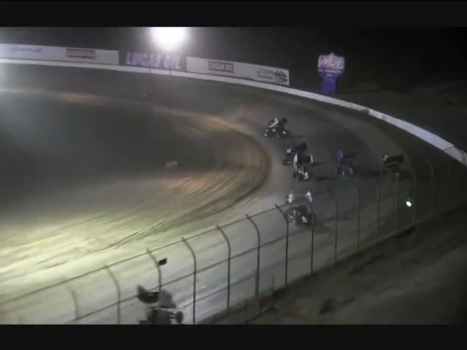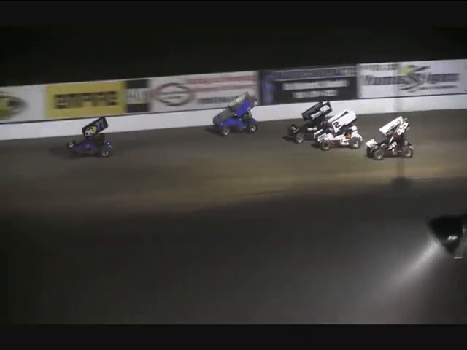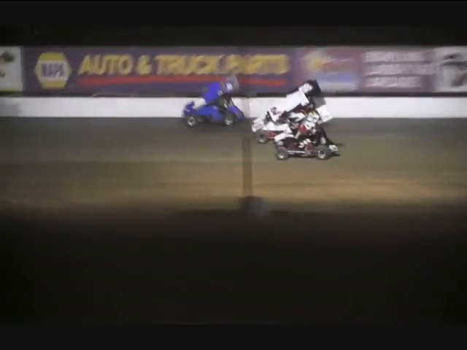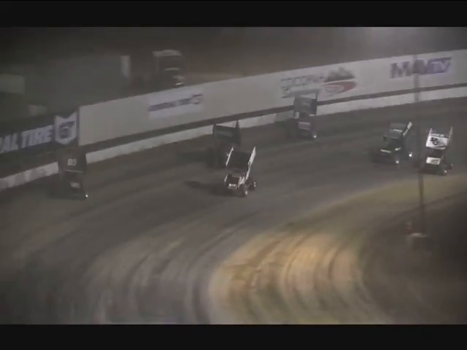Dustin Morgan back up to the top spot, but now boxed in by slower traffic. Everybody is held up as it's going to be a 3-wide battle. Look at this for the top spot. Dustin Morgan caught in the middle. Johnny Herrera down to the bottom. He's going to try to get wholesale positions. Can't get it done. Dustin Morgan still your race leader.